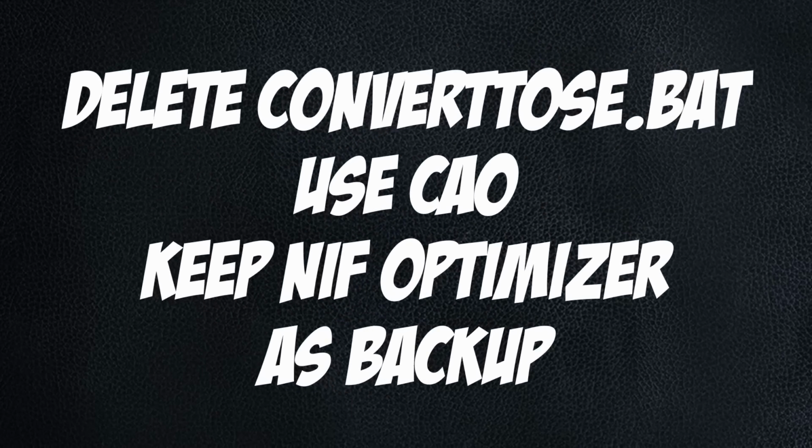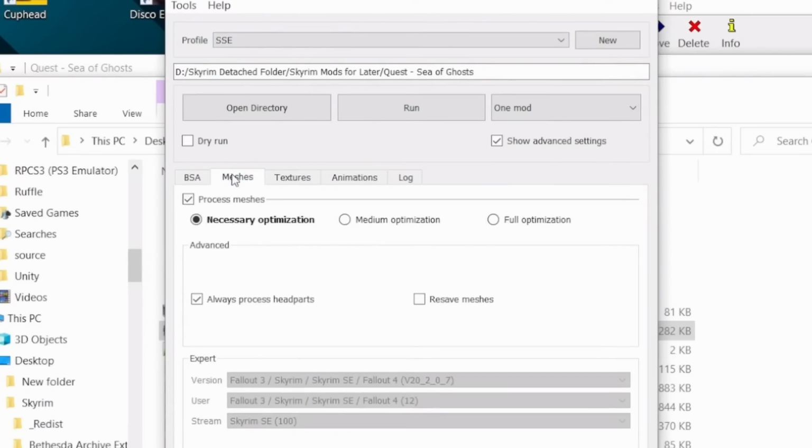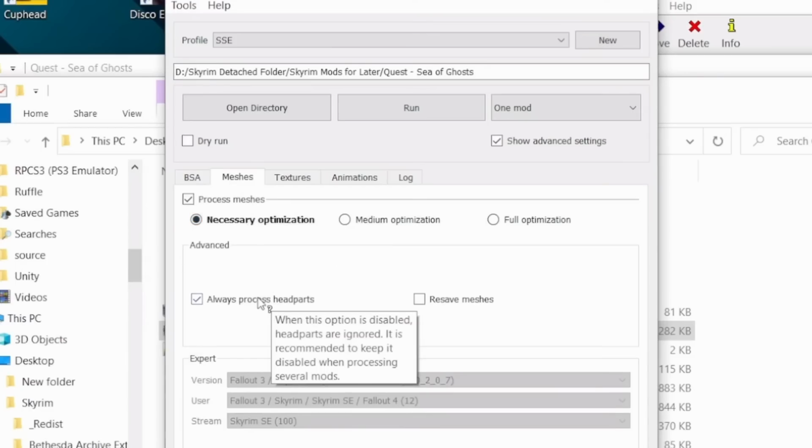The old way to convert from LE to SE was to use this ConverttoSE.bat file, but now we have Cathedral Assets Optimizer. You also don't need NIF Optimizer anymore. But on the rare occasion CAO doesn't work, keep NIF Optimizer as a backup. But CAO is way easier to use.